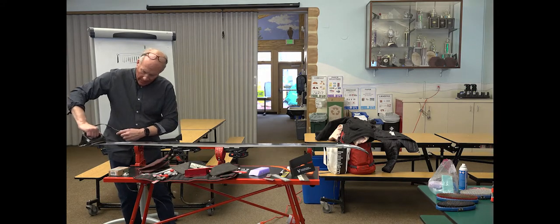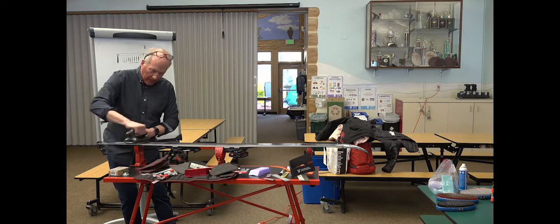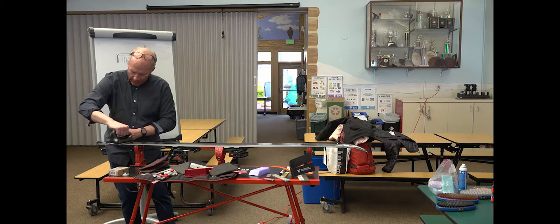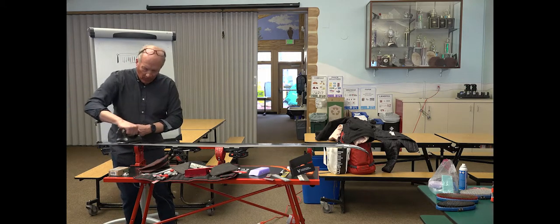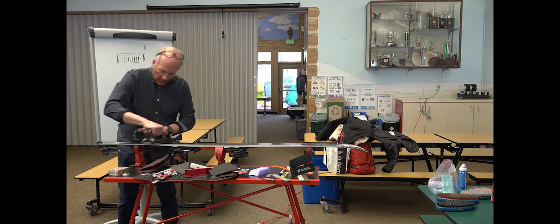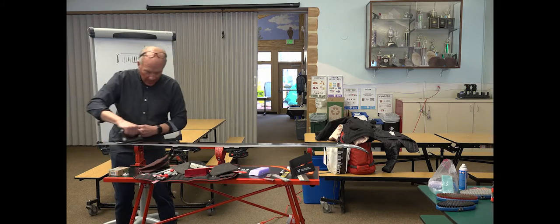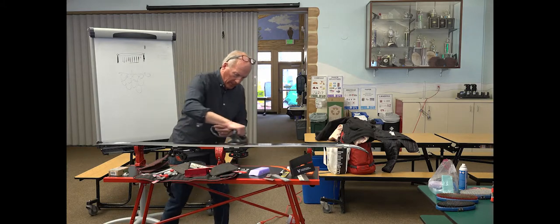And I like to get it covered on the ski, then go once again, I take my thirds and I go back and forth and let it liquefy. And you'll see it to the point where it stays liquid for a time after the iron goes across it. And that way you know it's getting into the base. See how it's staying liquid right now? That's what you want to do. Take each third of the ski and do the same.